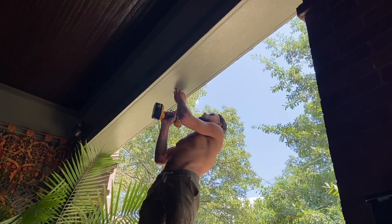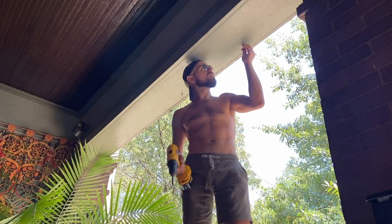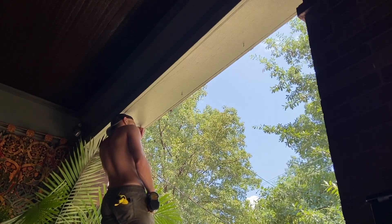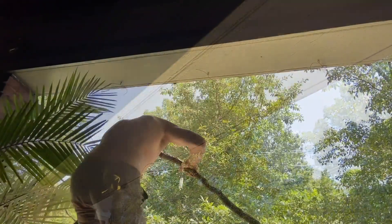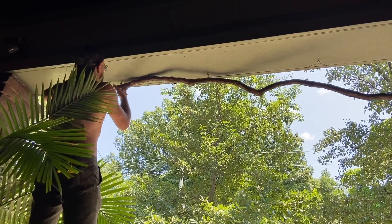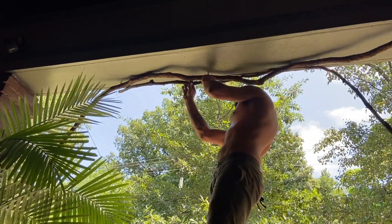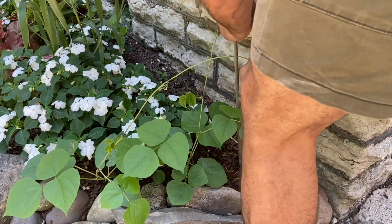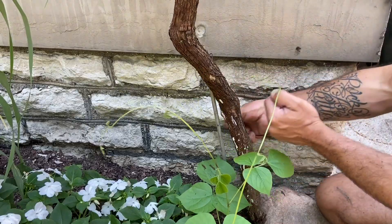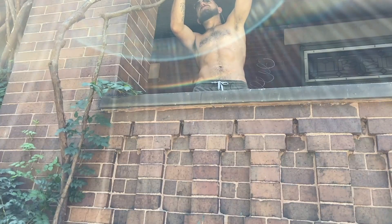To hang the grape vine onto the porch, I drilled a pilot hole and put some very small eye hooks in, then attached a small piece of wire onto the eye hook so I could wrap it around the grape vine and start incorporating it onto the porch. It's relatively light and those eye hooks are in there pretty substantially. I naturalized with as many grape vines as I needed, incorporating them near the ground so it looks like they're coming out of the ground, giving the pre-planted vines a place to grow up — just adding as much until the composition is correct.